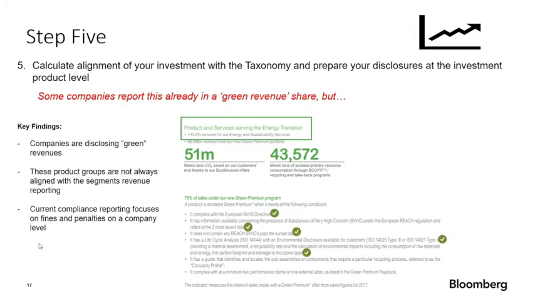Now, the final step, step 5, is that you should therefore be able to work out the alignment score based on this information. One thing I just wanted to highlight here, and this isn't an example from Volkswagen, it's taken from another company, but one thing to be mindful of is that companies do already report their green revenue share. In some cases, their criteria do differ from those that have been suggested by the technical annex of the taxonomy. So I would recommend you look into it in a little bit more detail.